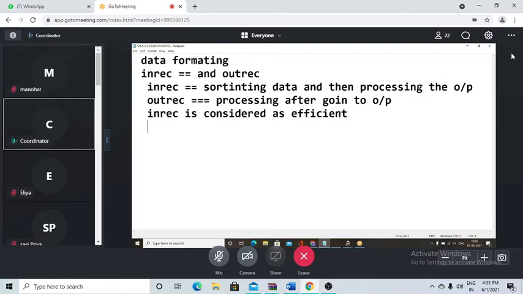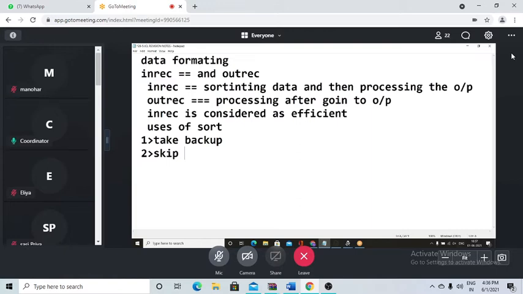So again, what are all these sort utilities or DFSORT used for? You can say the uses of sort. These are used to take the backup of a file, so that SORT FIELDS=COPY is there. And these are used to skip a few records and copy others.